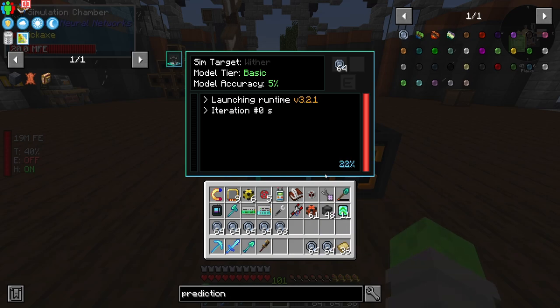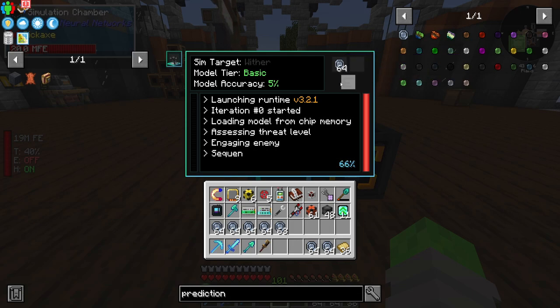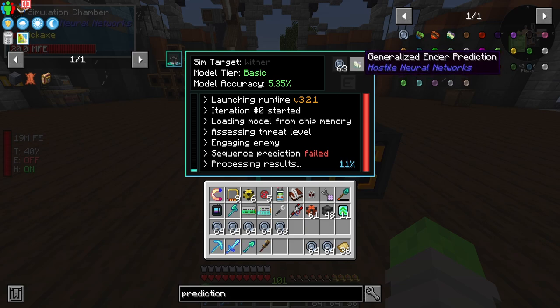And it looks like we can't keep a ton of them. So we'll probably want to supply this from Applied Energistics 2 in the future. But for right now, let's just see what happens here. Sequence prediction failed. Processing results. So we got ourselves a generalized ender prediction that time.